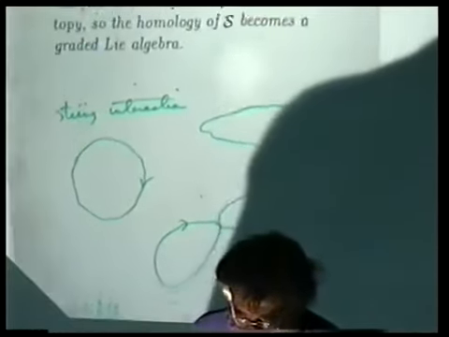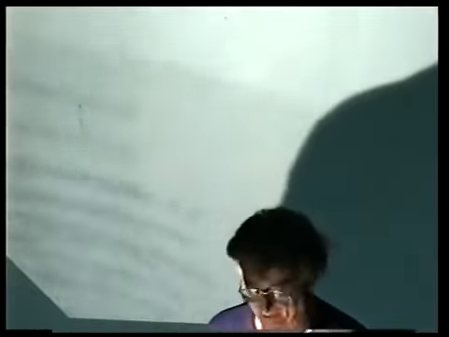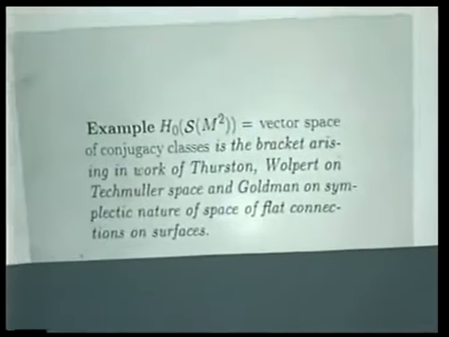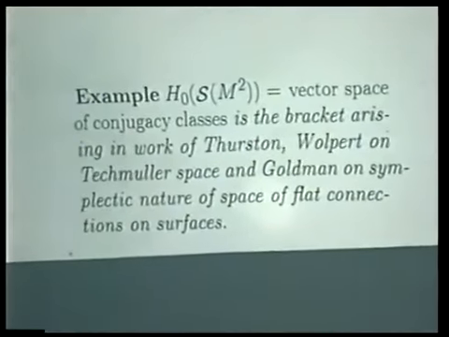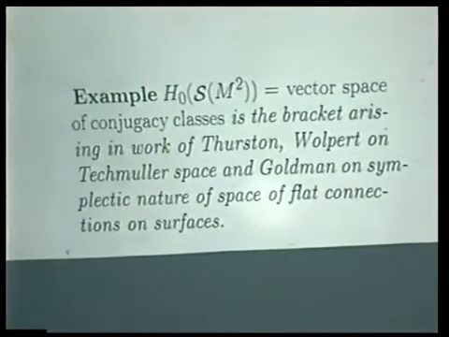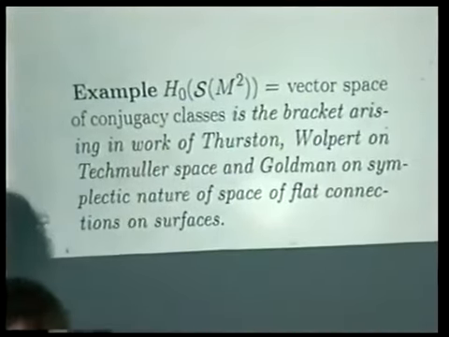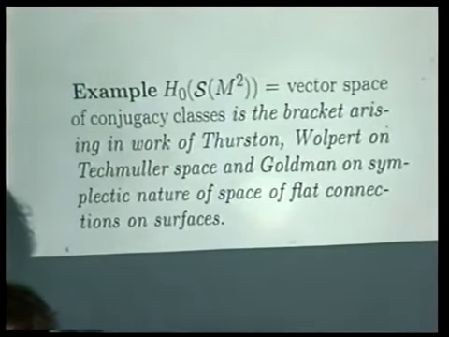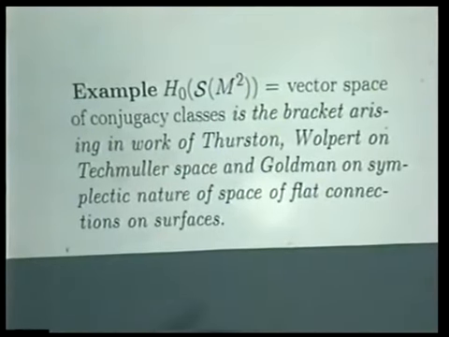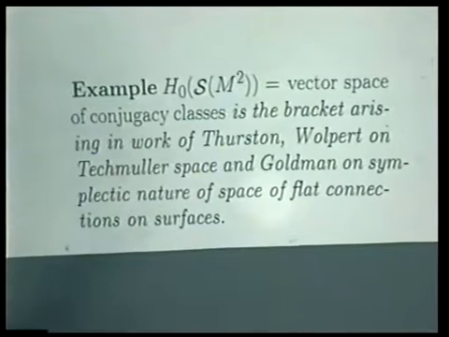Now, this wonderful thing is not due to me. This is just my attempt to understand what wonderful thing somebody else did. So here's the wonderful thing somebody else did. And this connects to a lot of the talks that have happened in this conference. Let's take the space to be a surface. And let's look at the strings on the surface. And let's just look at H0. What that means is the surface has a lot of fundamental group, and there's a lot of different homotopy classes. So you have a lot of components, and H0 is just linear combinations of the components, of the homotopy classes of maps. So it's a big infinite dimensional vector space.